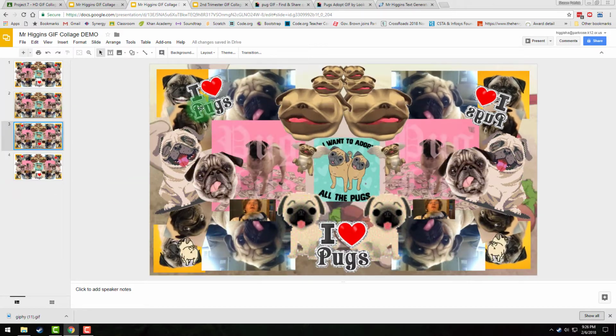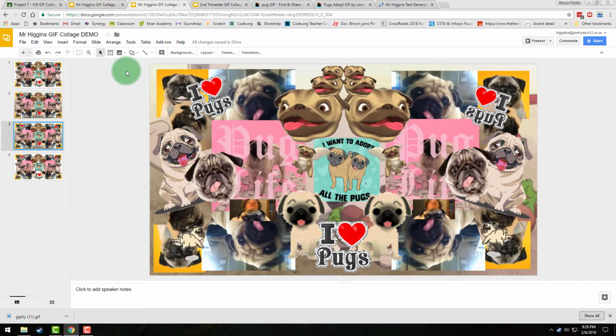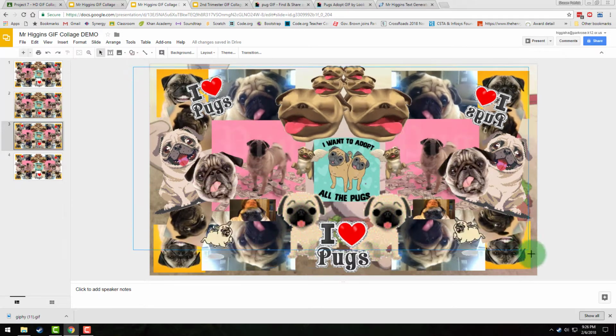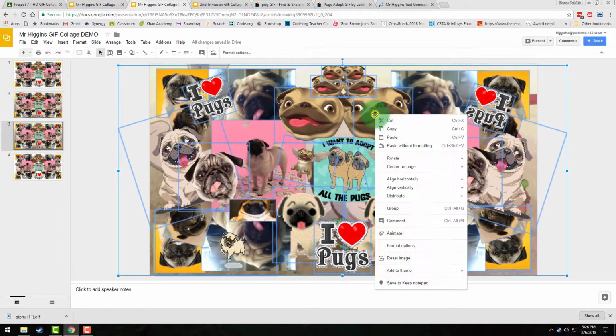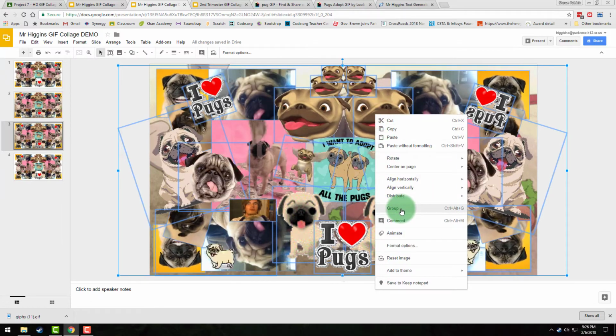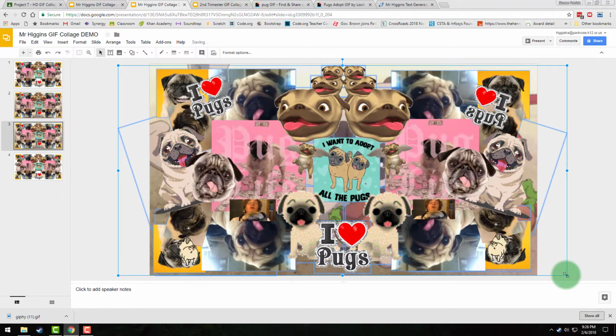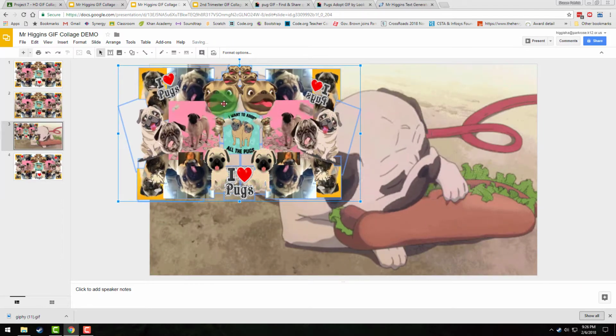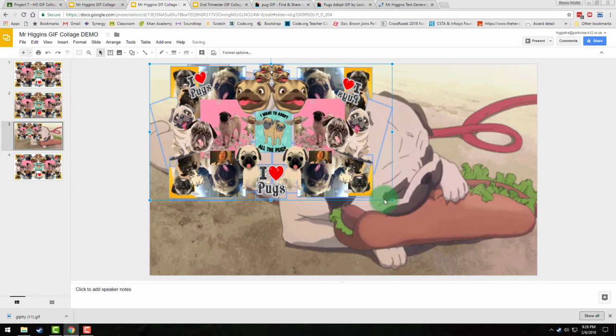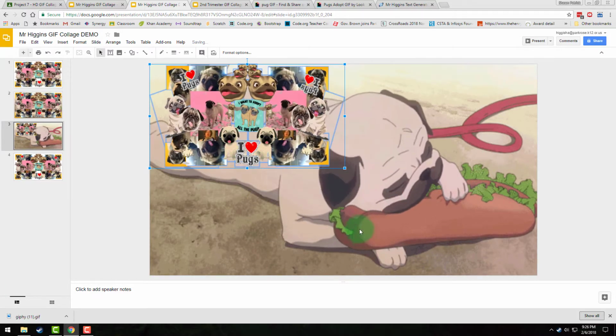And then what we want to do is we are going to create a mirror effect on slide 3. So how we do is we're going to select over everything that we've got. We are going to right click and we are going to click group. That's going to act like a merge down, but not exactly. So what we can do then is take our image and make it about half the size of the screen.